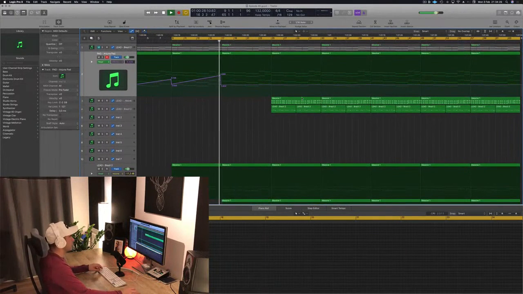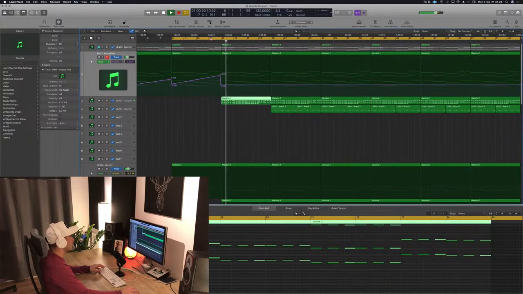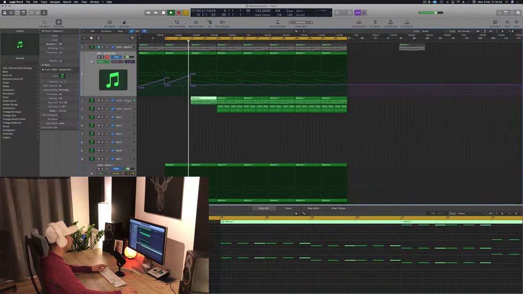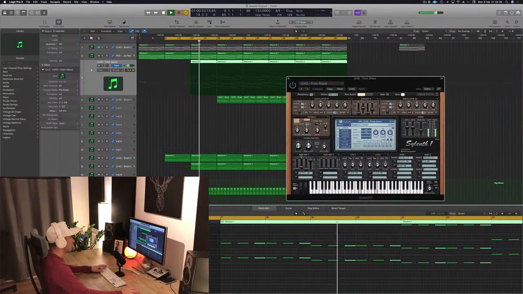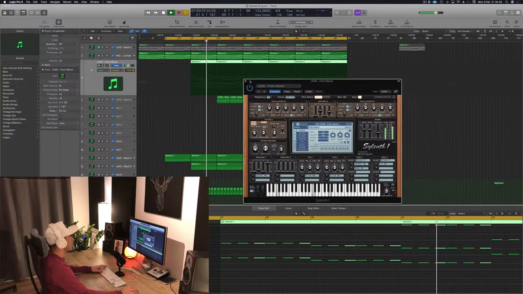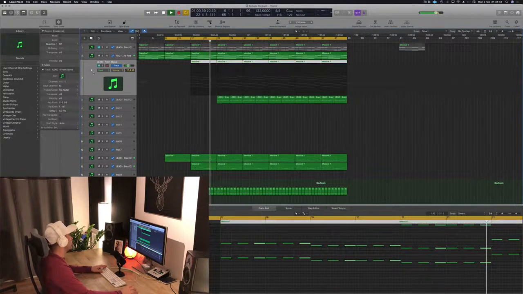I don't think it was strong enough. Need something else. This one should work. Nope. That's maybe for later. I would say probably this.